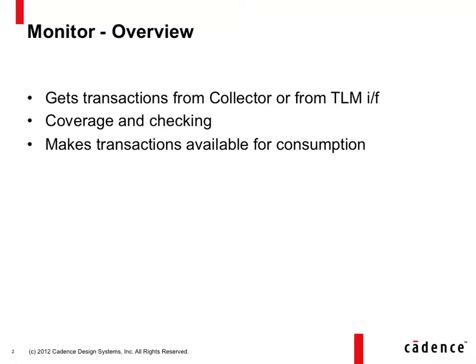In addition, they're making the transactions that have been detected available for further outbound processing. For example, a monitor is connected to a module UVC to tell the module UVC what kind of activity is seen on a particular interface. So they can use that information to perform checking, let's say scoreboarding and things like that.